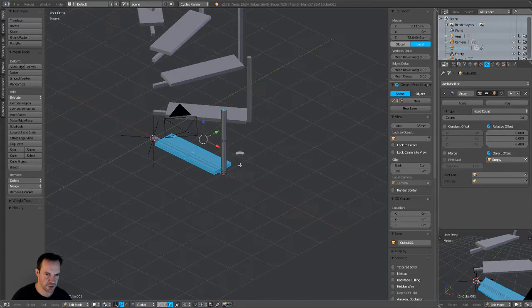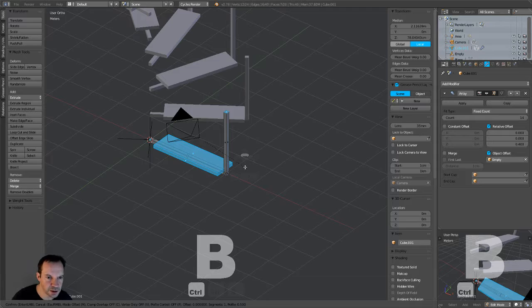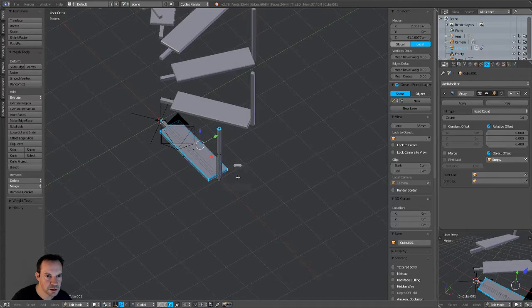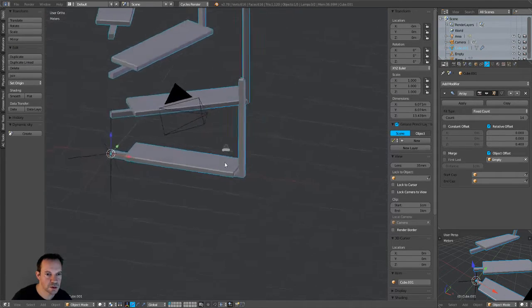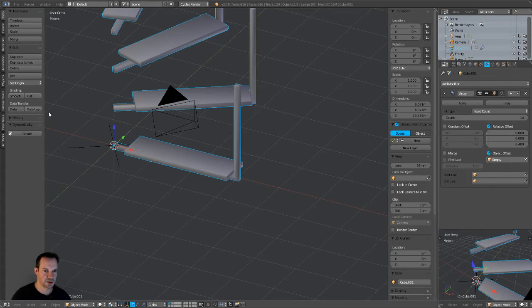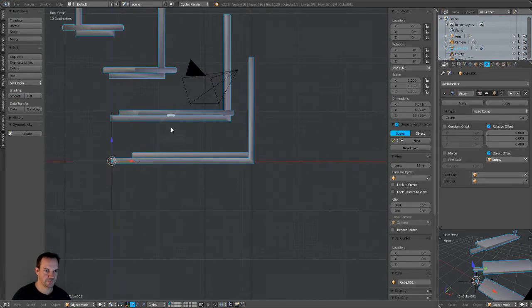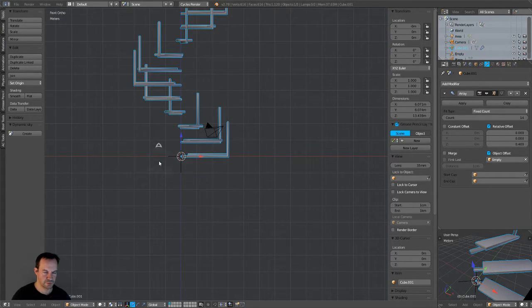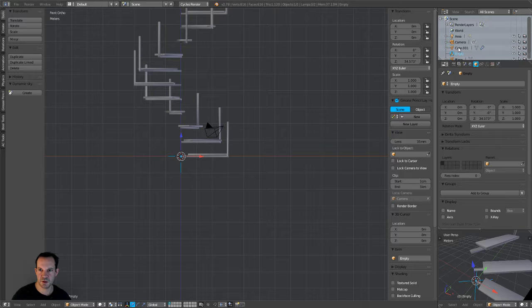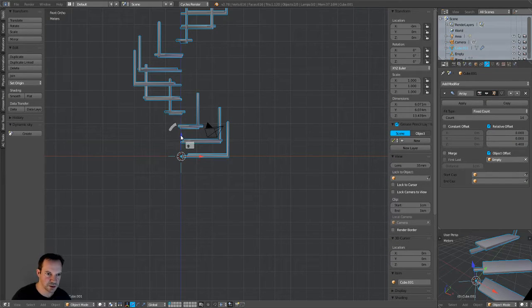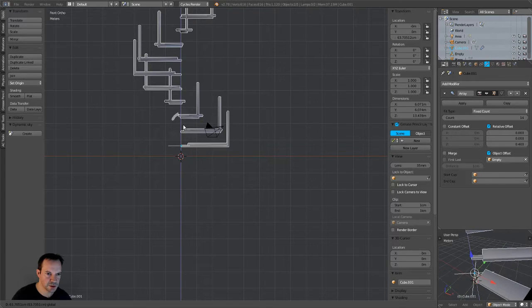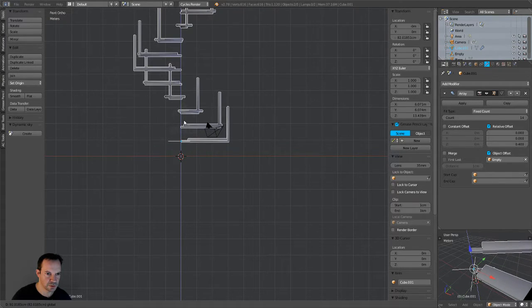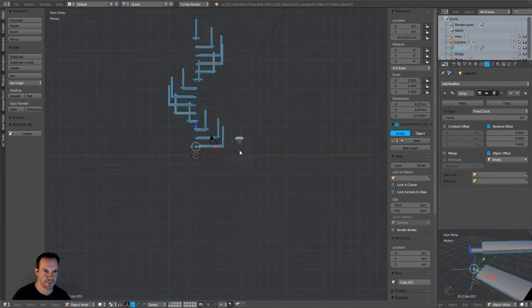Okay, now switch to edit mode, and I would say we add a little bit of a bevel to these stairs. Smooth shading. And now we can move this just a little bit upwards, so that the first stair begins here.